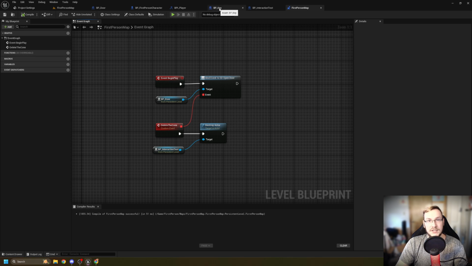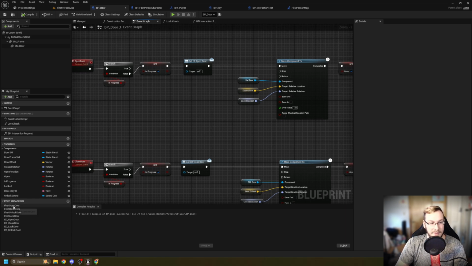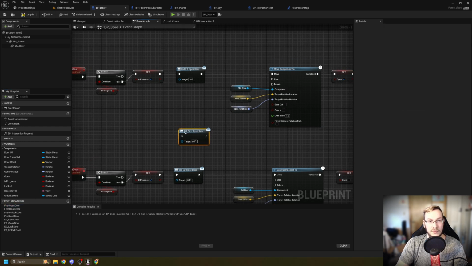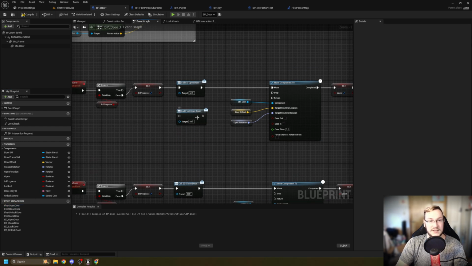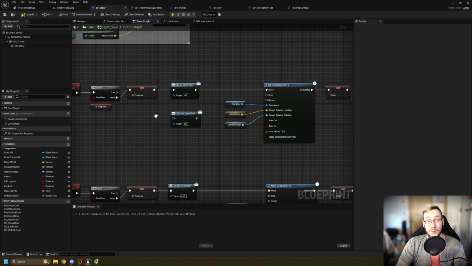If we head back to our door really quick, I'm not going to do all these because you can see how to use these. I might add them later. But let's say we want first open door to occur. So we need to call the first time the door opens, which by the way would be a perfect time to use the delete the cone, because then it's only going to occur the first time the door opens.